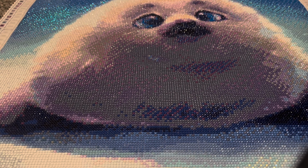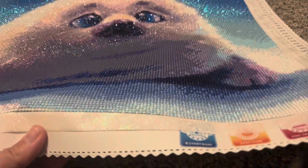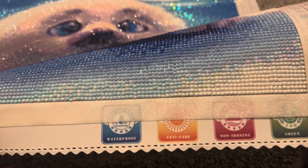I'm going to show you guys around this canvas before I get into the post review just so you can see what it looks like. We do have information here. This piece is called Arctic Floofball and there is the artist's name. Now the artist has really adorable pieces on Instagram. If you have not followed them yet, that is their name on Instagram. Really amazing artist. We have this information here at the bottom of the canvas.